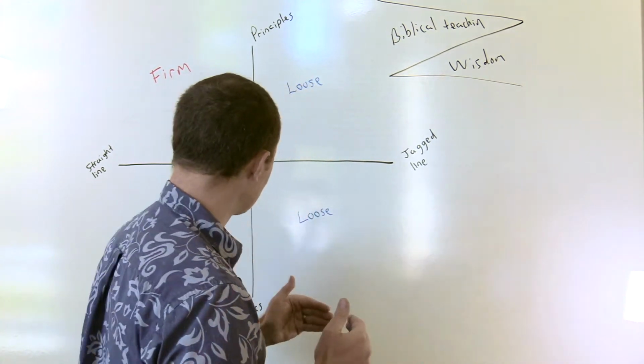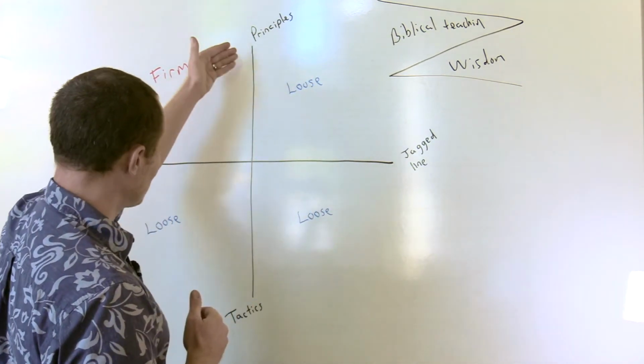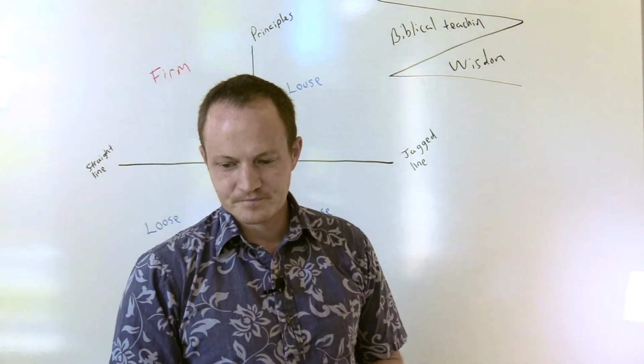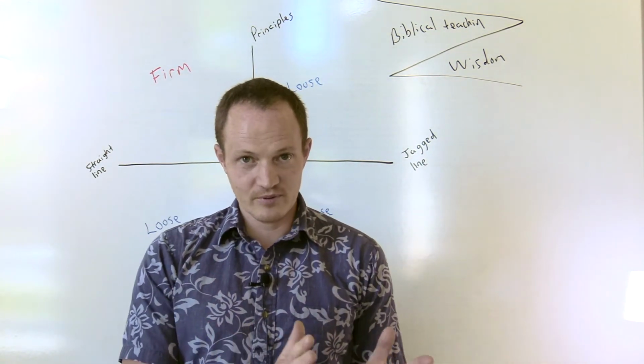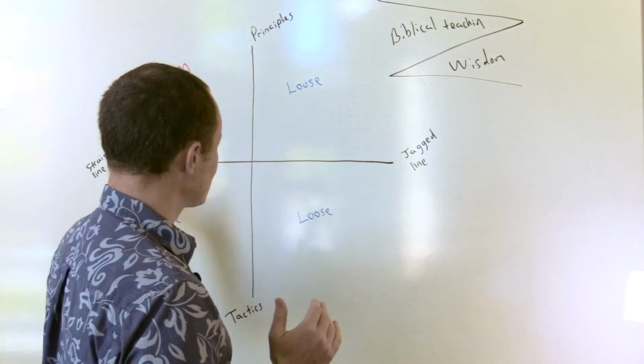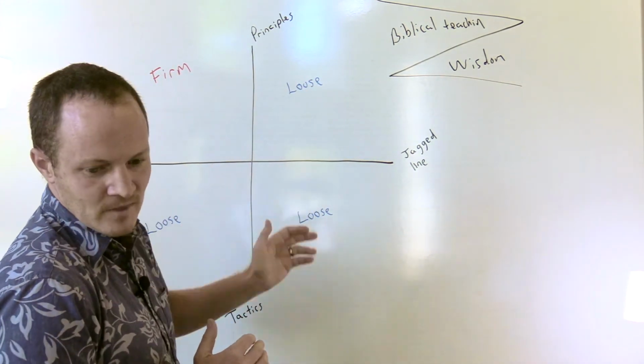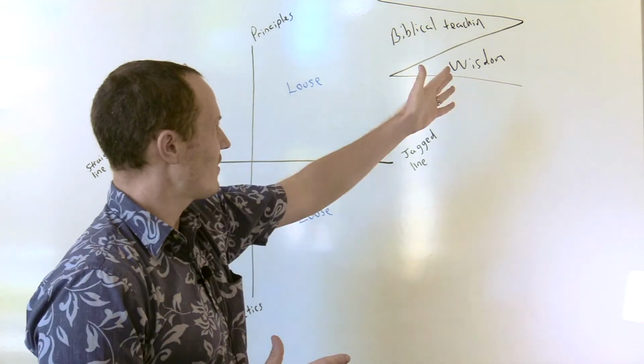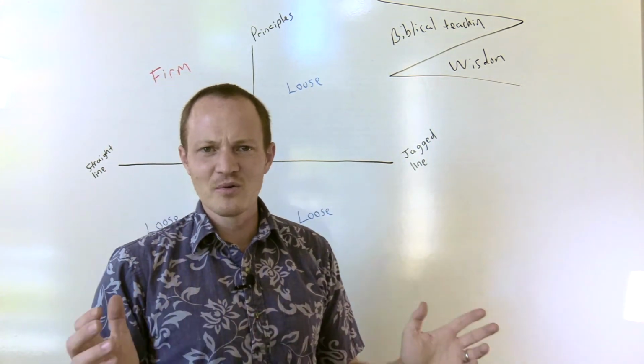Now, let's look at our next axis, the difference between principles and tactics. Having gone through that previous process, you should have some idea of where a particular issue lies on this end of the spectrum. And I realize going through all that stuff probably sounds like a ton of work. And you're like, how in the world can I do that for everything?